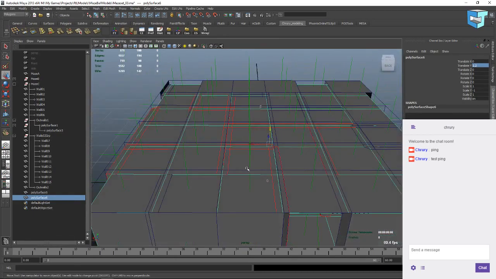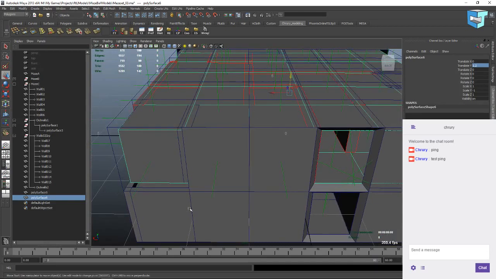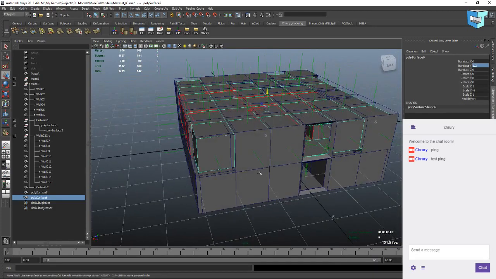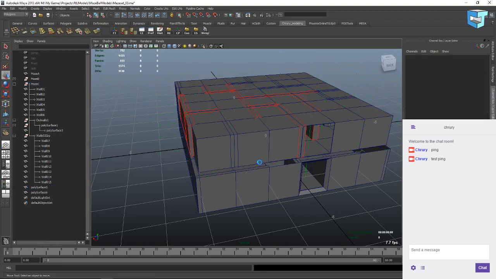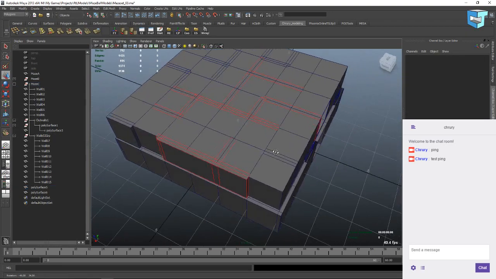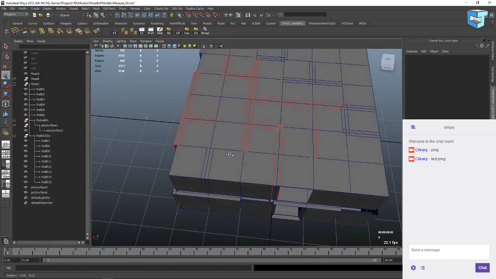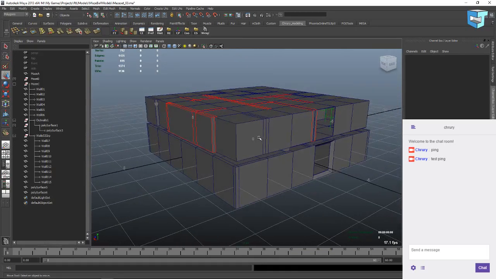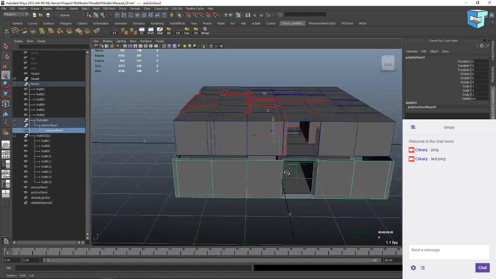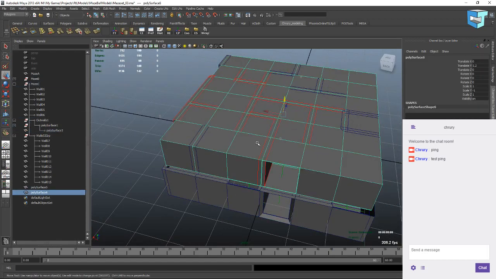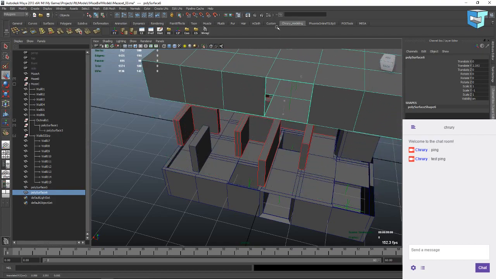Good. Okay, now I need to check. Let's get rid of this top outer thing. And I need to make sure I know which one is actually which one. And by that I mean, which one has the exit? Is it the top one or the bottom one?